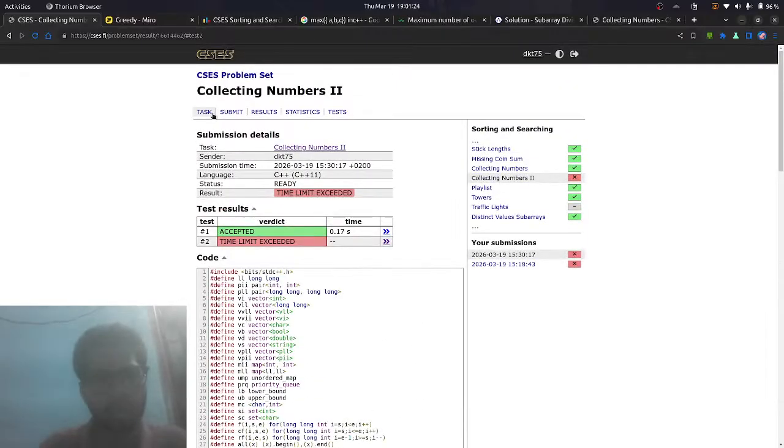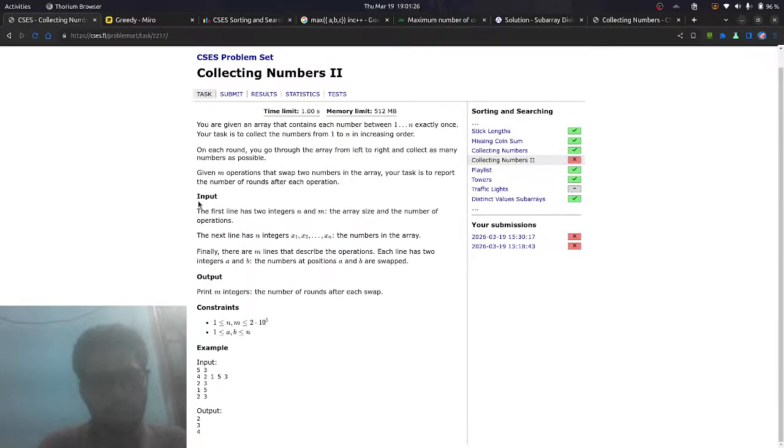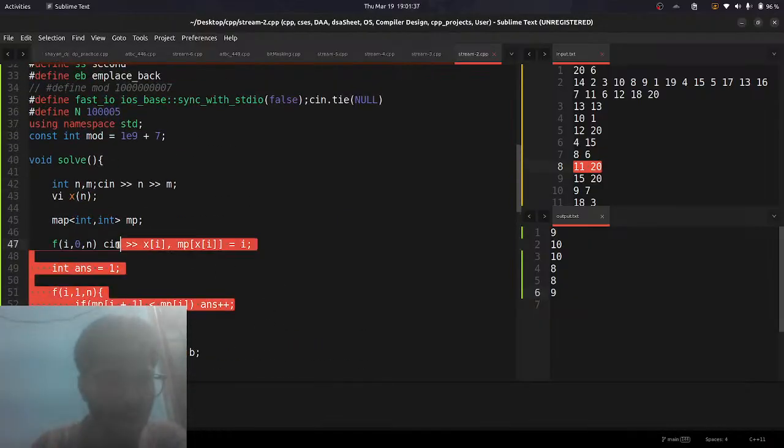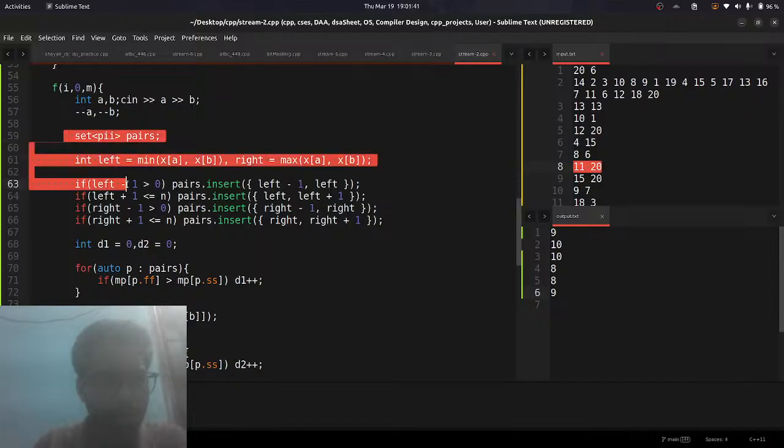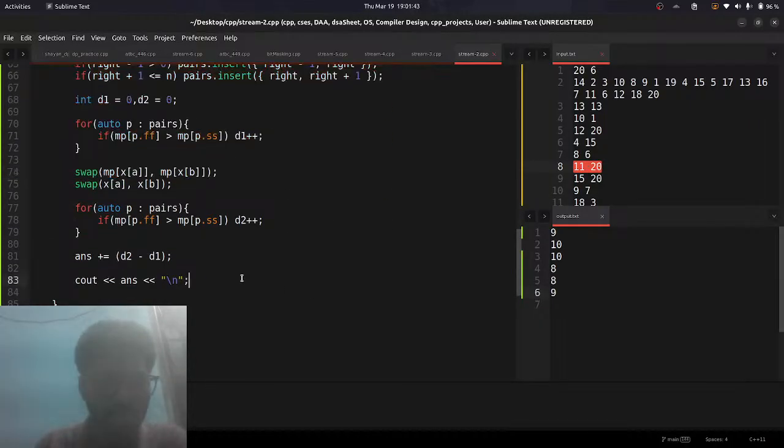What is the expected time complexity? It is m log n or n log m. What we are doing is n plus m.